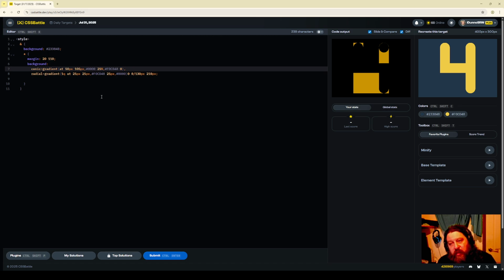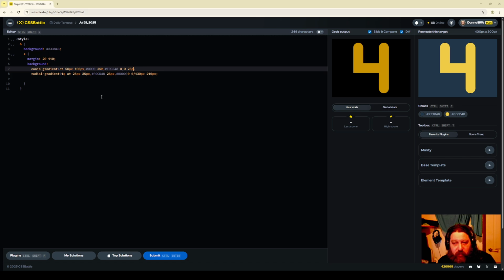Could we do this slightly differently, thinking about it? Let's make it 0 from the left, 25 pixels from the top.